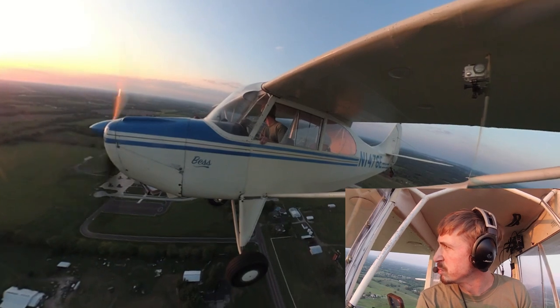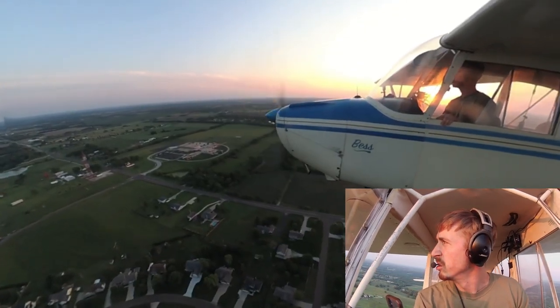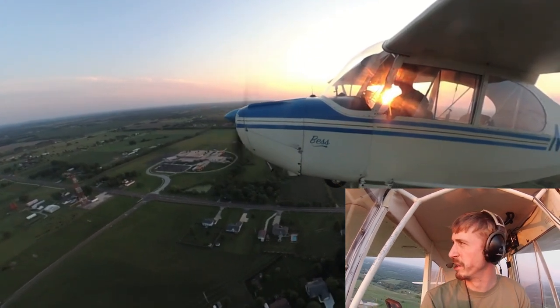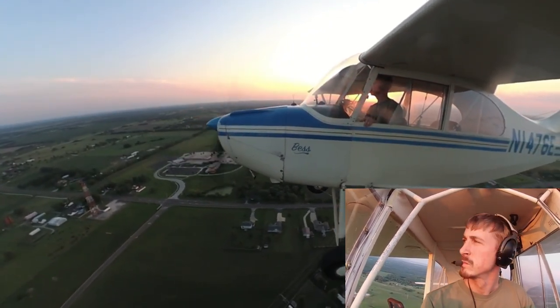It's quite a bit uphill. So we normally aim kind of for the crest of the hill. I might drop it in a little bit because that's going to make that wind die down anyway into the gully.